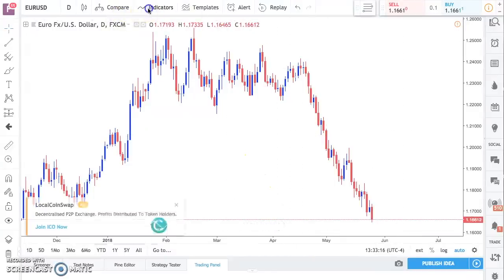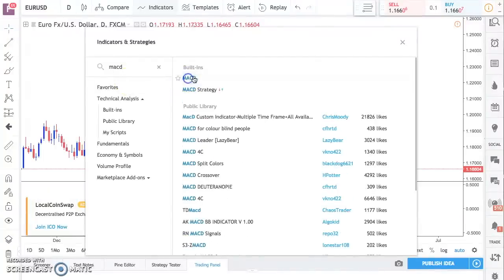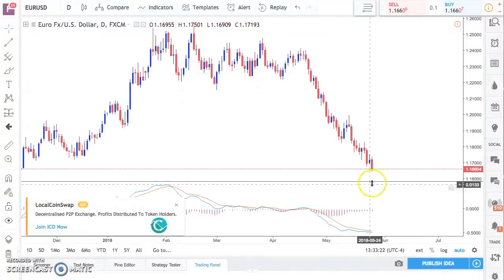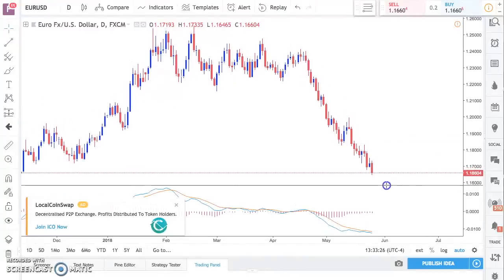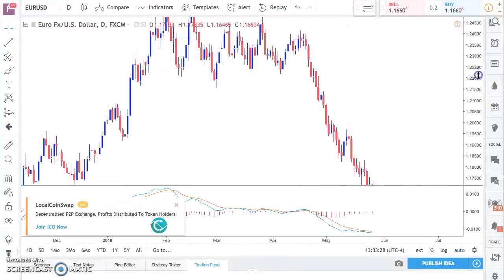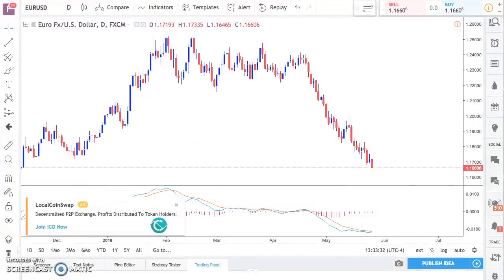What's pretty cool is if I come back here, if I add the MACD, right, and it's over here, I can adjust this how I want. Okay, guys, so the MACD is definitely helpful. And likewise, I could adjust and consolidate the chart here to my liking.